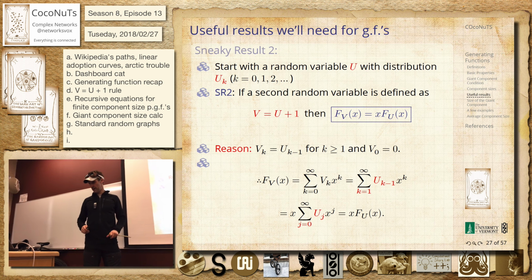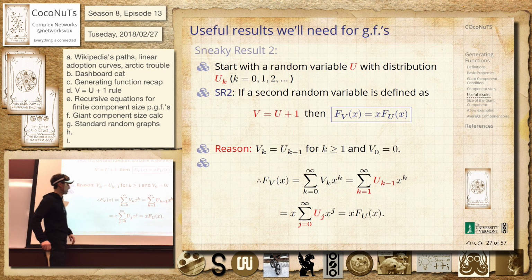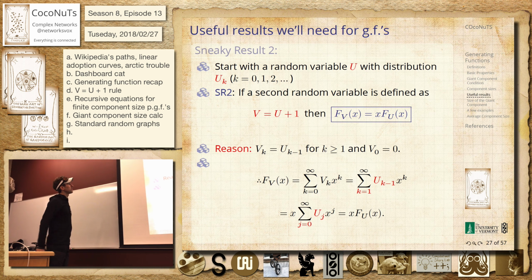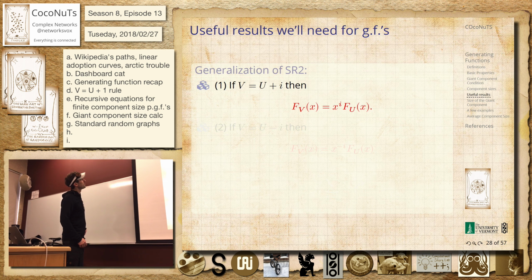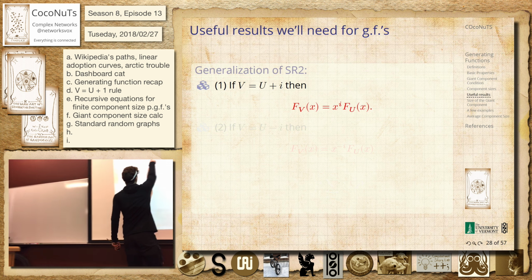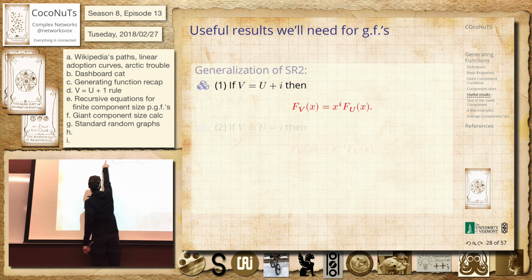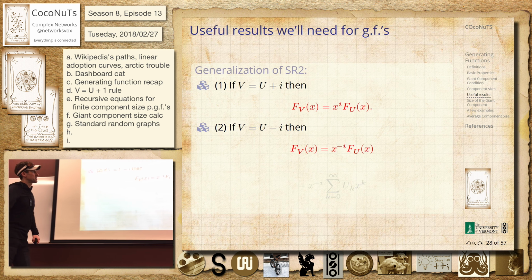So eventually you start to see that an additive thing here gets turned into a multiplicative polynomial piece on this side, in the strange shadow world of generating functions. So you can generalize this. If we add some integer, then we're going to multiply. If we add 7, then this is x to the 7. And if we subtract it, then it's x to the minus 7.